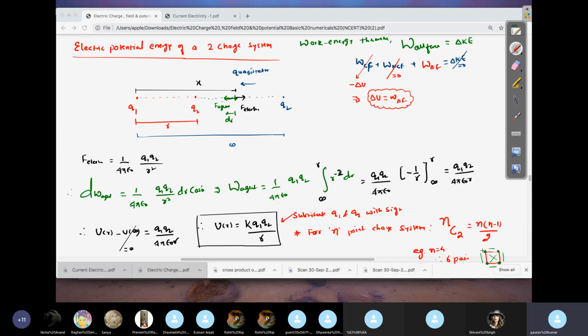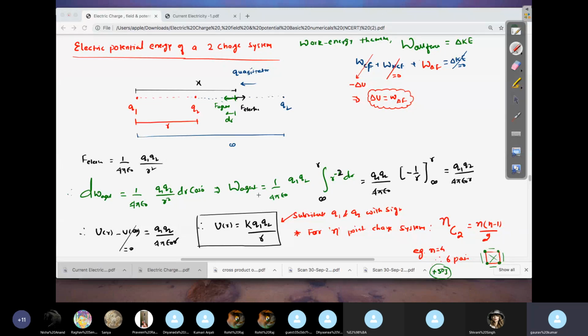This much energy is spent by the external agent in forming this configuration from infinity. Let's say, just as an example, the total energy of this configuration comes out to plus 50 joule. An obvious question is: how much energy do you need to supply so that they go to infinite separation again? The answer will be minus 50 joule, because at infinite separation the total energy has to be zero. So you have to supply minus 50 joule from outside, and only then will all the charged particles go to infinite separation.